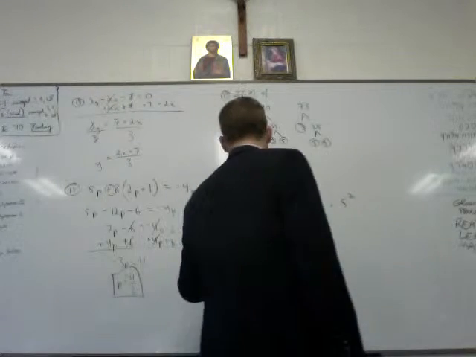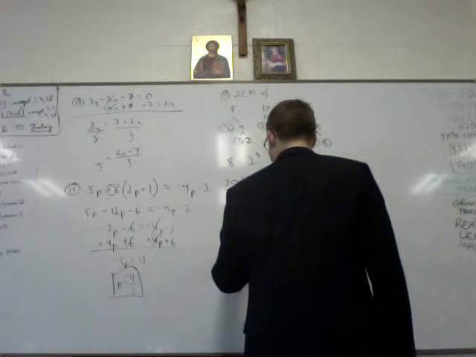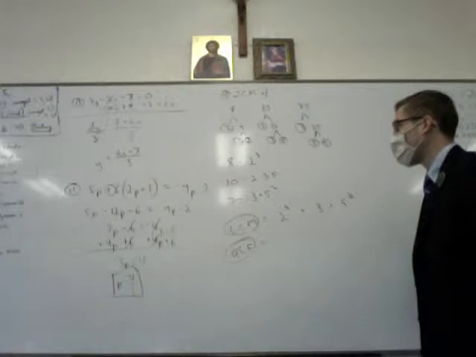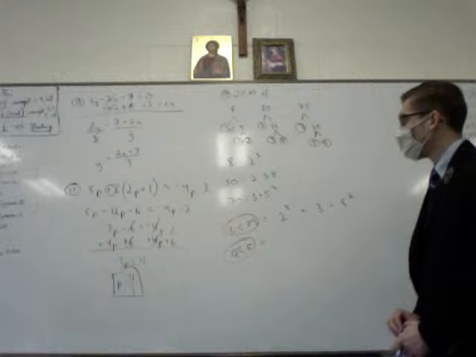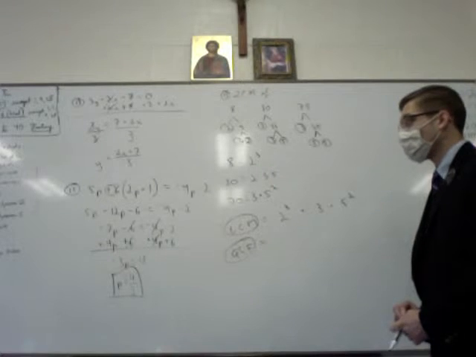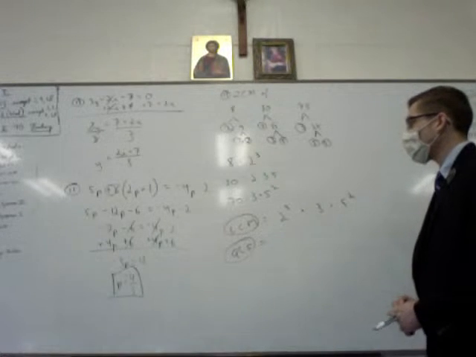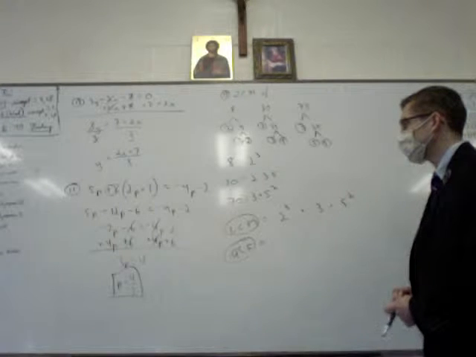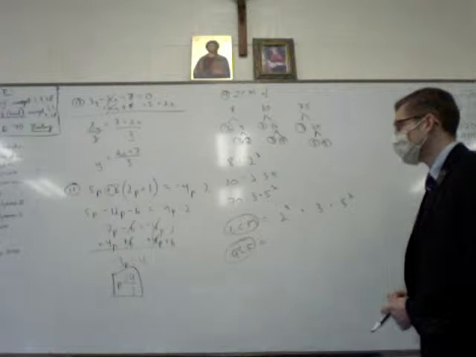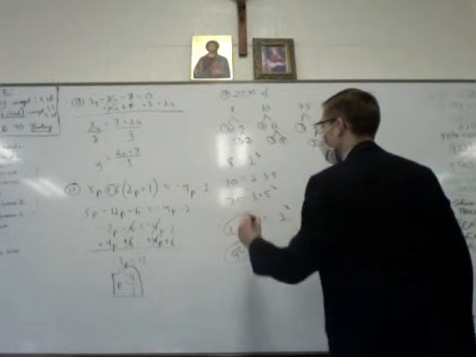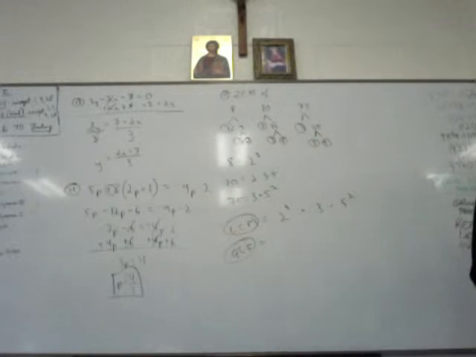Now, what if we want to find the greatest common factor, the biggest thing that they all share in common? We want the biggest thing that they all share in common. Hold on a second. Oh, I wrote 70. So it should be 75. What's the biggest thing they all share in common?